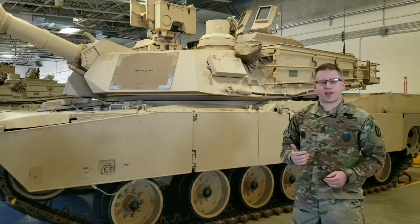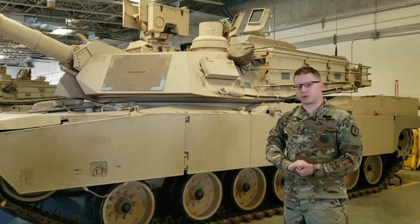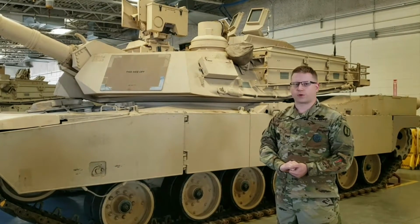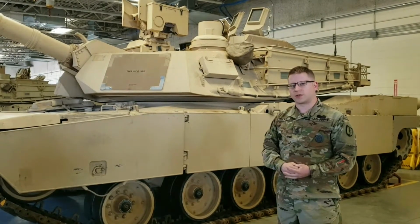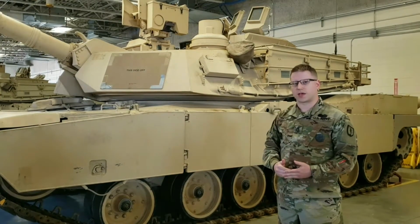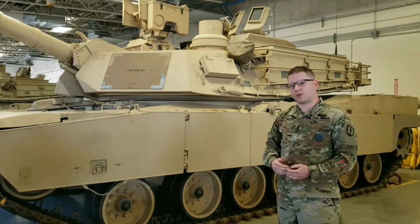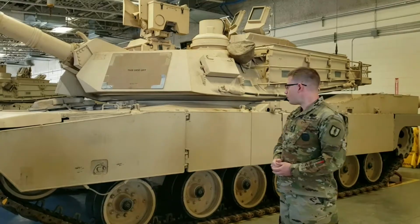The Abrams is a pretty heavy tank. It has a lot of very thick armor on it. It weighs about 70 tons, which is quite a lot, though despite that, it's pretty quick. It can get up to about 40 miles an hour on a good surface, because it has a very strong engine on it. It's actually a turbine engine, so it's kind of like what you use in helicopters, but it's fitted on a tank. It provides a lot of power. It actually makes the tank pretty quiet. You'd be surprised how close this thing can get to you before you can hear it.